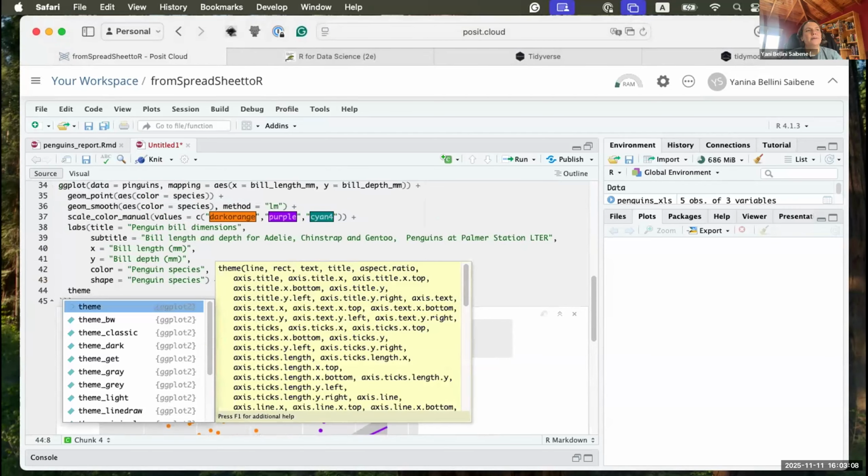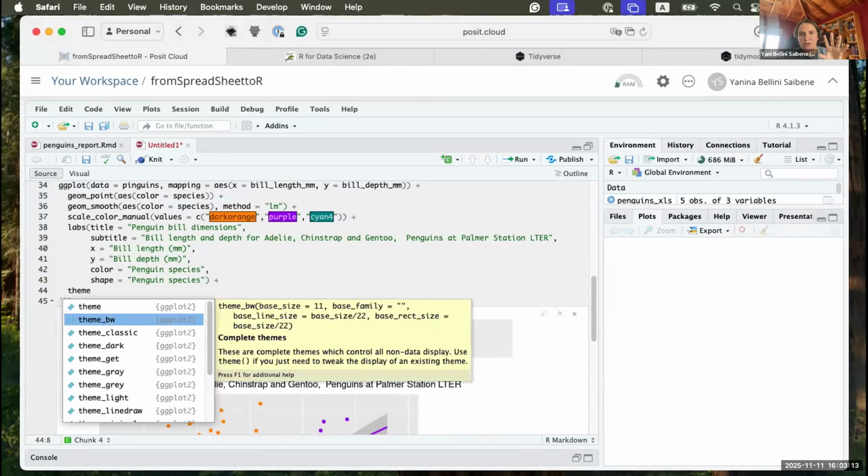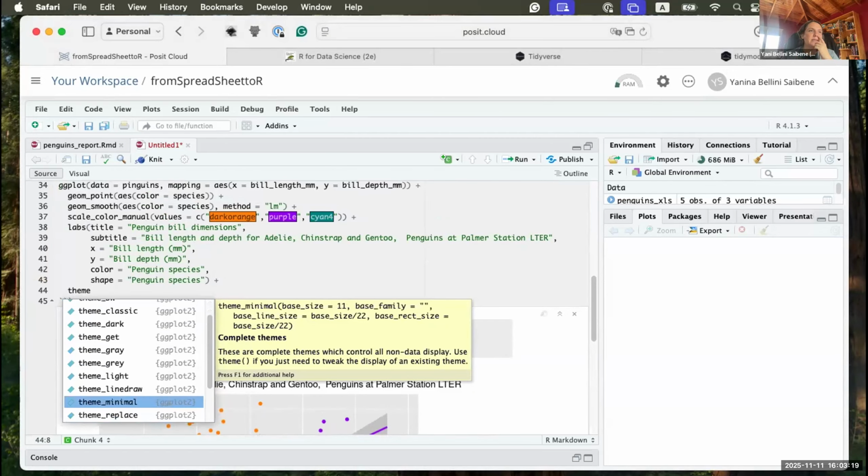These themes have some configuration of how the plot looks. Some of these, I don't remember exactly which one now, I think it is the classic one, implement the theme that you need for plots for most of the journals. So it will already apply the formatting that you need.